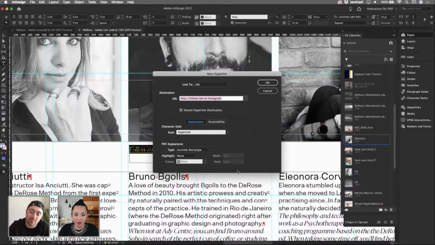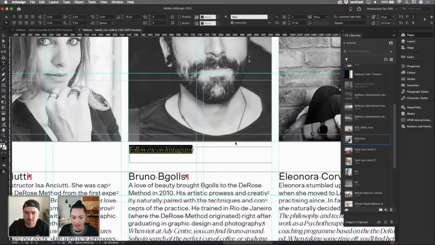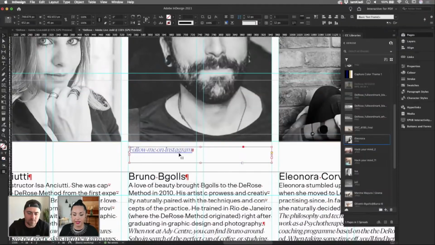It's important to say also that there is a character style which already comes as a default in InDesign, and as you can see, under the character style there is already a hyperlink style. This is not something that I created, it comes as a default. Once you create a hyperlink it will already be there. All I have to do is press Command V to make sure that the URL goes exactly to the correct Instagram, and then I can press OK. And as you can see, the character style is applied.